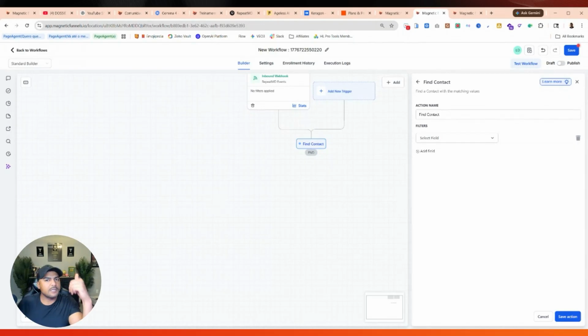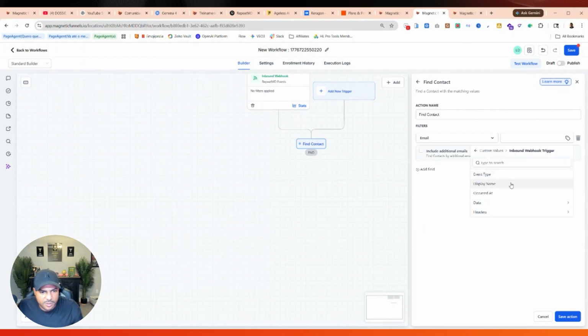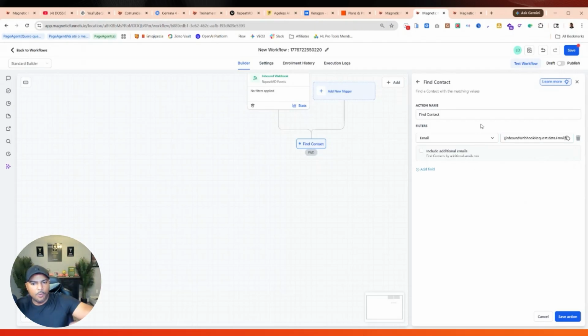If we find the contact based on email or based on phone, we do have the actions that are going to happen with existing contact, okay? So first, we're going to do email, and I'm going to use the webhook parameter. So here we go to data, we see email right here, right? So every webhook that gets here, we're going to find a contact that has the email from that webhook. So if it's me, it's going to look for a contact with my email there.